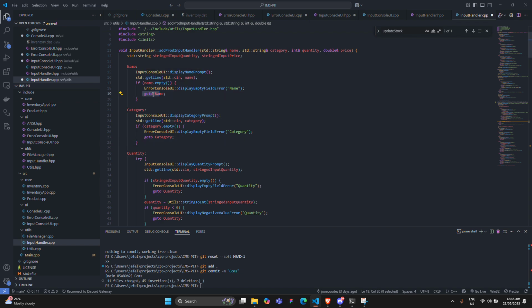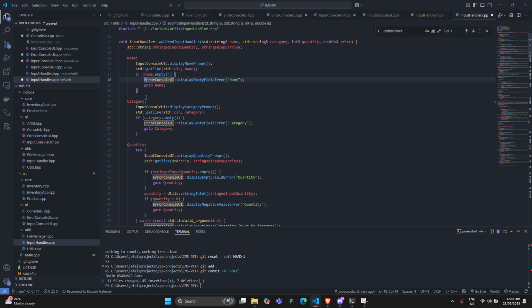Right here we go to name. So if the name is empty, it gets back here again, and then it executes this part again and again, as long as this thing is executed. Same goes here: if category is empty, then display an error in the console.